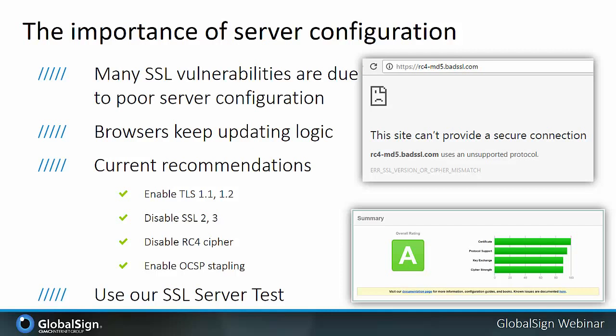So how can you keep up with some of these changes in the industry? Well, certainly news groups and things like that are good to track. You can use our free server check, which is constantly upgraded to reflect the latest best practices, and will point out things that browsers may or may not be representing in their UI. It'll include information about how to fix some of the issues, so it's also an informative site in that way.